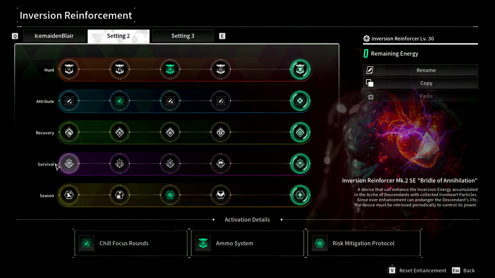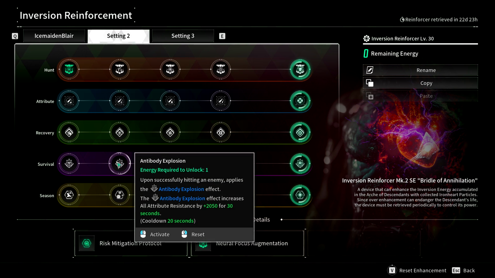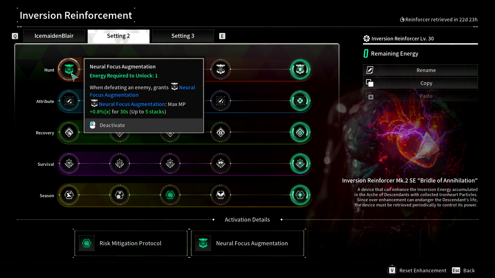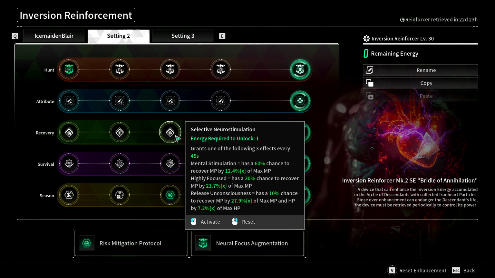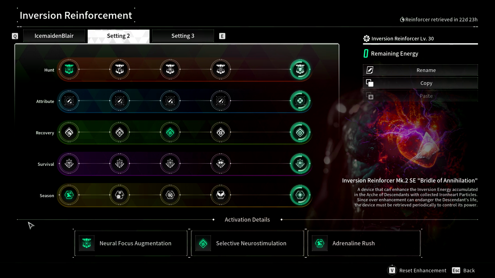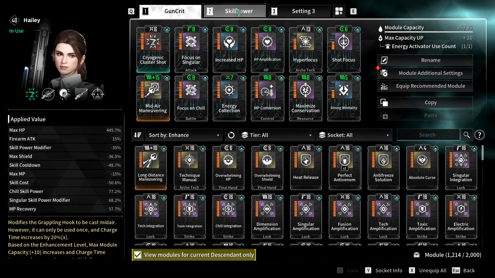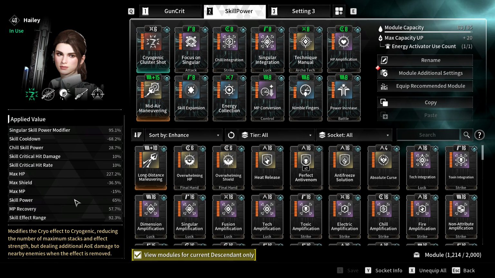For the inversion reinforcement, we make some adjustments once again. We go with more MP. With the neural focus augmentation, we will take selective neurostimulation, and we will take the adrenaline rush for mobbing. Because the enemies are weaker, we have a slightly more skill-based build. We need the MP. Okay, and for the build itself, we go with all skill-related stuff.